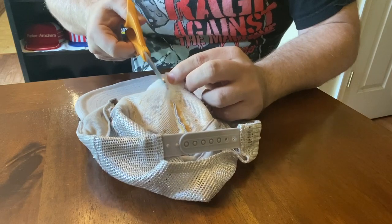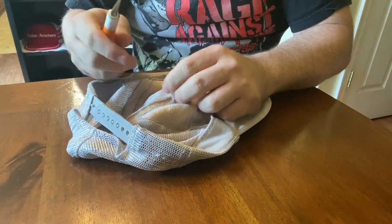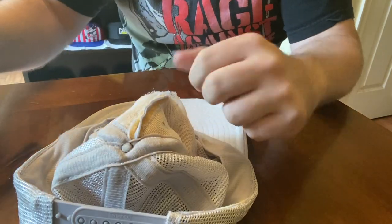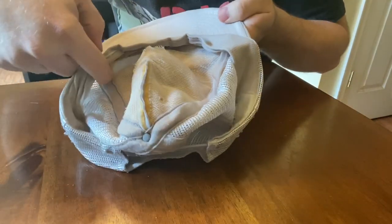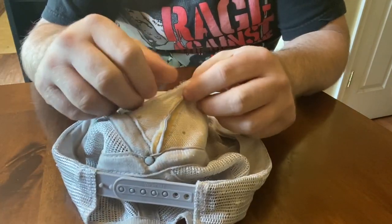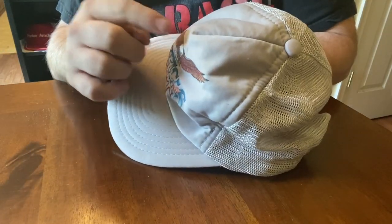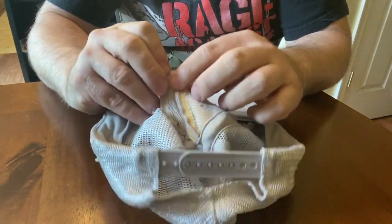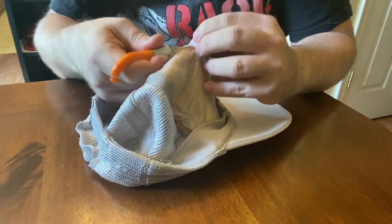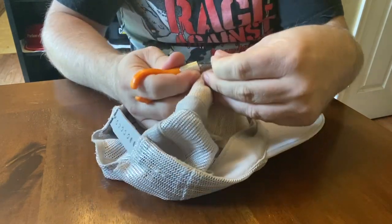We're going to be able to make this look good. My scissors are okay, they're sharp, but I like to get in here with the exacto knife to get a real good cut. So we're going to cut it all the way around here, all the way in. The one thing to make sure is you don't want to cut the hat itself — that could be a problem. With your razor you can just make really good cuts, get in there and start cutting it away and getting all that foam out.